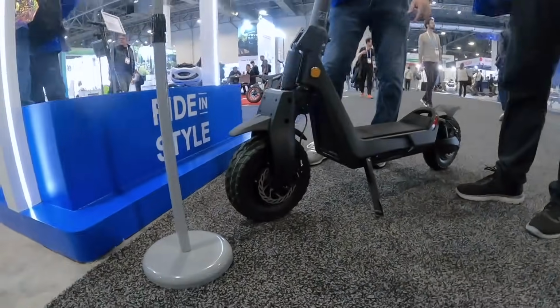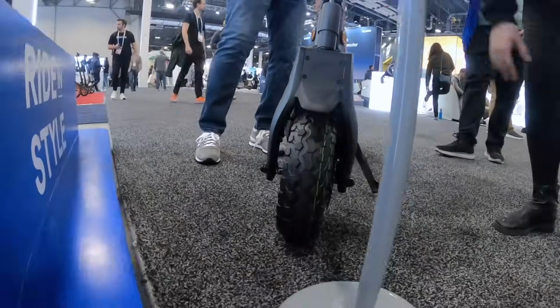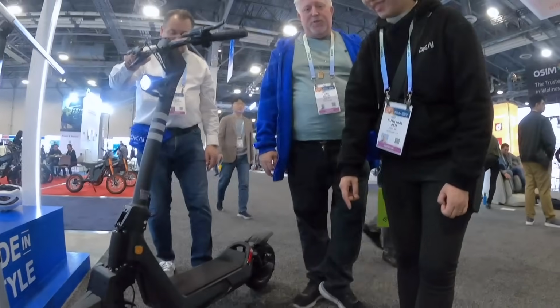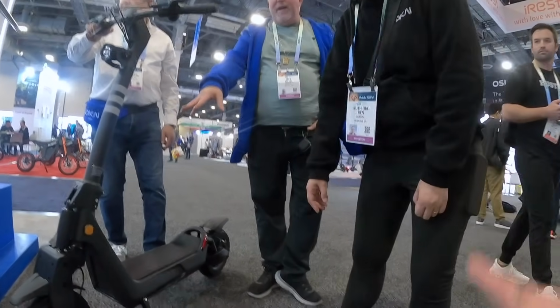Good. You need pneumatic tire for off-road. Yep, awesome. That's wide too. That's like probably a 3-inch. Yeah. 3 to 4 inch. It's 12-inch, and only one of 3 manufacturers doing 12-inch at the moment. I'm glad somebody's doing it because 10 inches, by the way, for off-road is terrible.